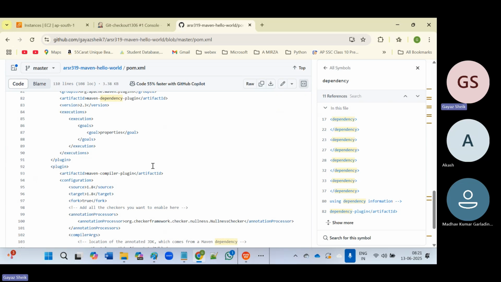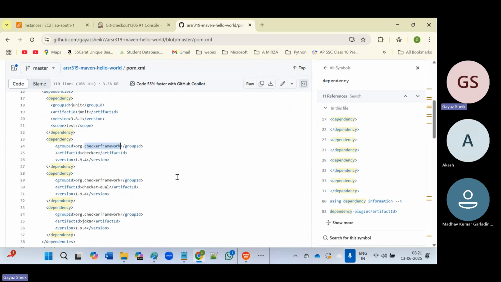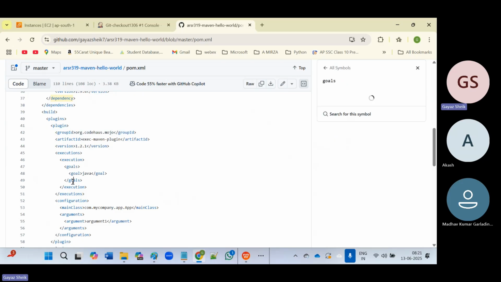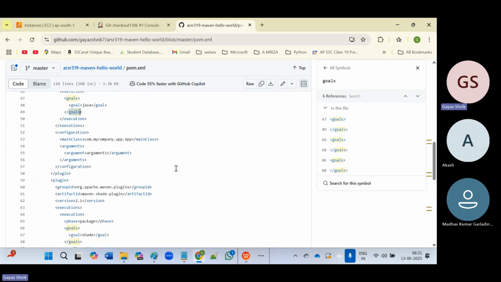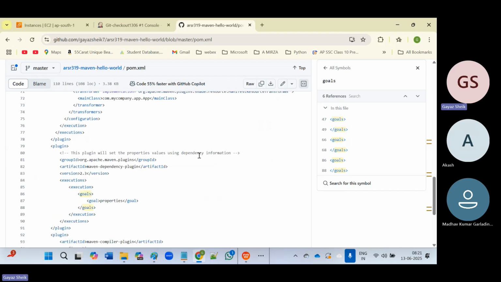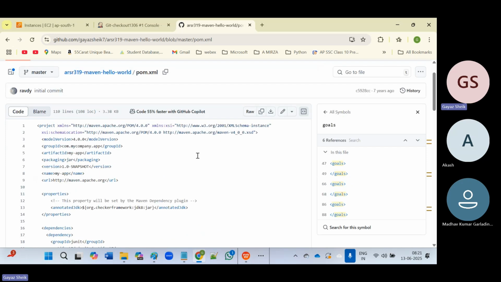So what do we have under this pom.xml file? It will have the project information: group ID, artifact ID, and the dependencies we are going to use. Then plugins information. You see here they are using one of the plugins. So plugins information, dependencies, goals. What are the goals defined? The goals are also going to be defined under the pom.xml file. These things will be taken care of by the development team. No need to bother about this pom.xml file.